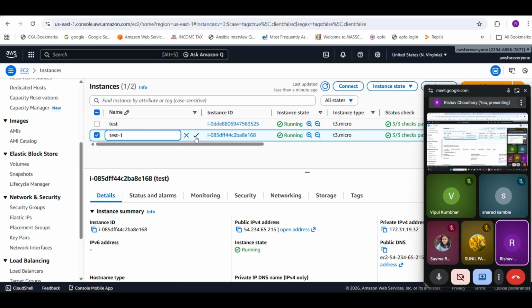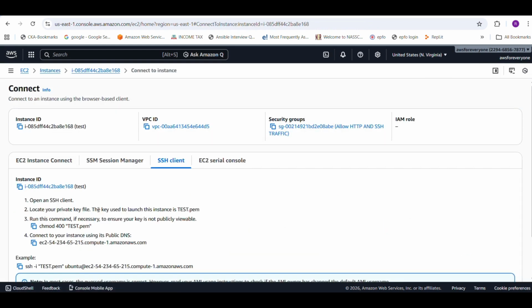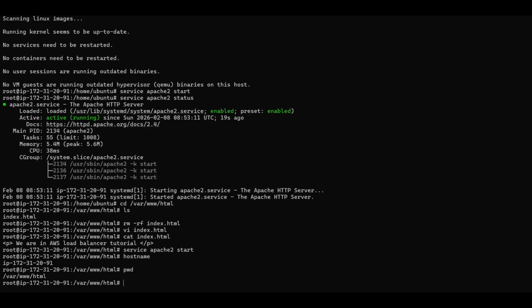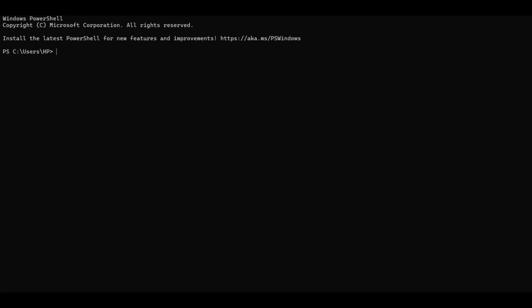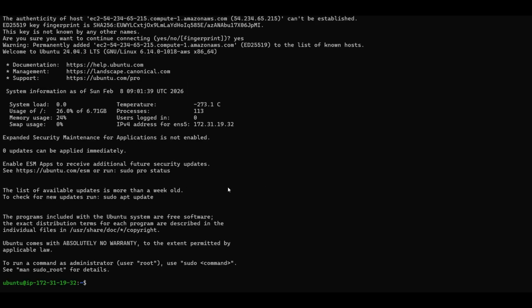Now I will go ahead and connect, take it, and in another tab, cd download. We'll do the same, sudo su.